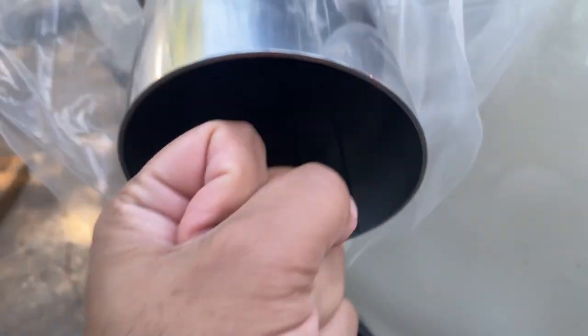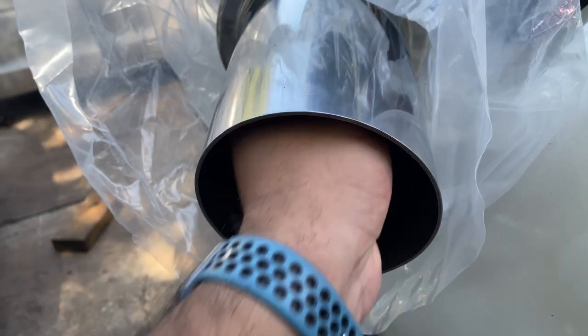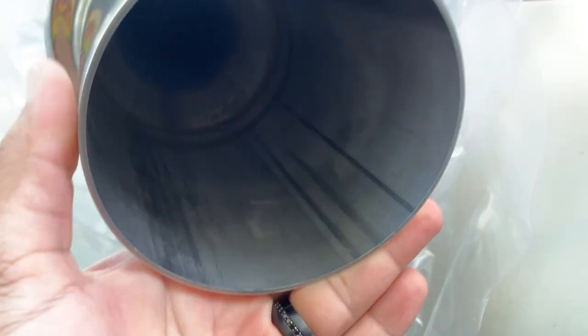Look at this cannon. Like, look, guys, I can fish this thing. That's crazy. That is insane.